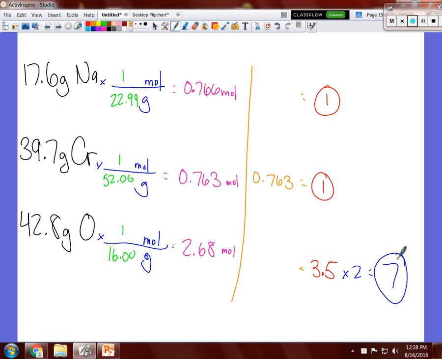The key is, if you change one, it's just like they say in math, what you do to one side, you got to do to the other. You can't leave them hanging. You have to do it to all of it. So that turns into 2, and that turns into 2. Hold that thought. Don't say it out loud. Okay? So then we can write a formula off of that.